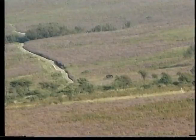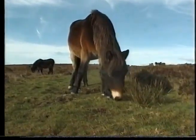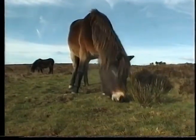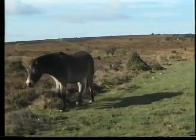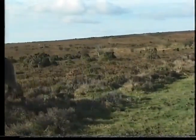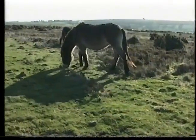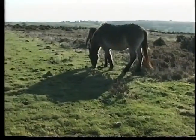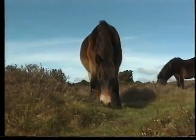The sturdy Exmoor ponies have long since added to the magic of the moor and can still be seen in many areas of the national park. They are a thoroughbred breed, only found wild on Exmoor. Back in the 1800s, they were used as working ponies in the Brendon Hill iron ore mines, but now they enjoy a much more leisurely lifestyle.